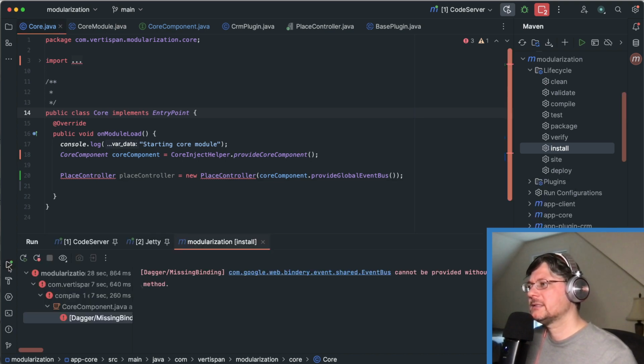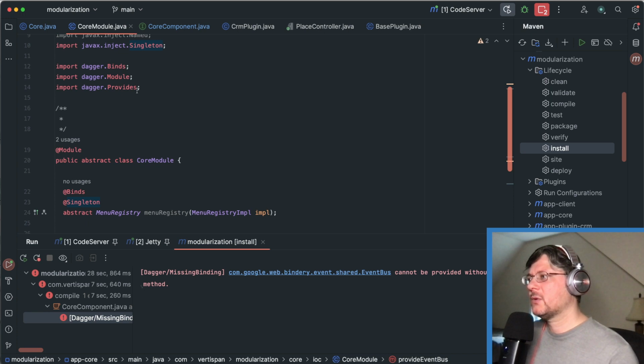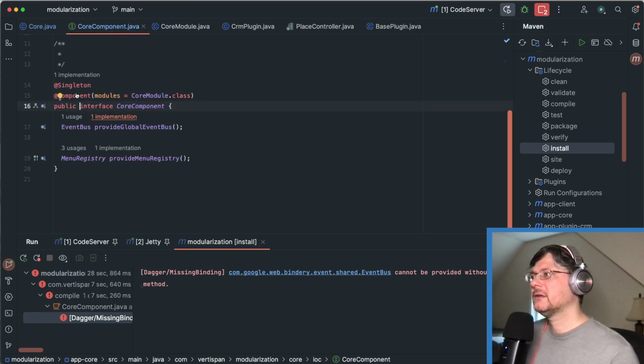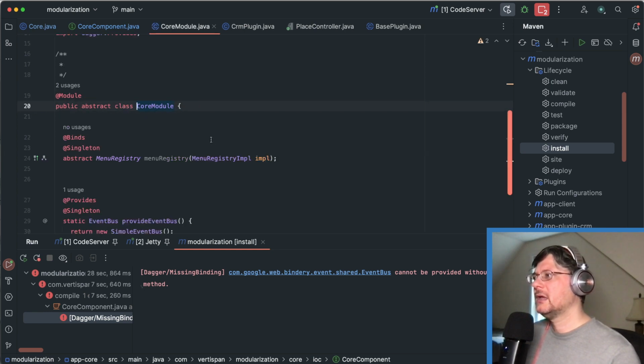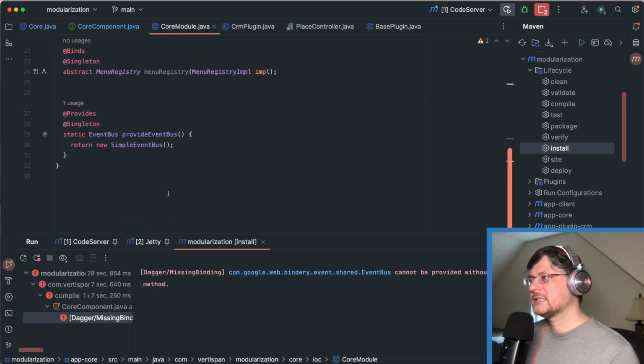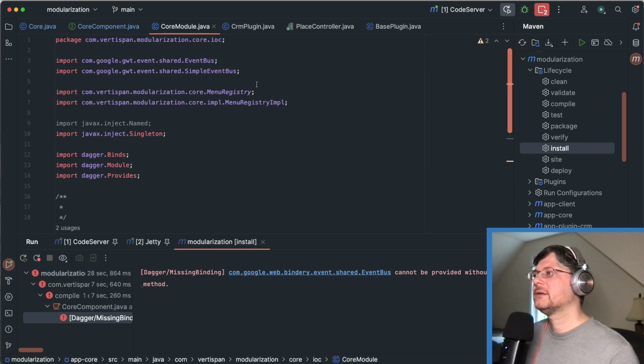And that didn't compile for obvious reasons, because in our component, which uses this module, we're actually creating the wrong type of event bus.